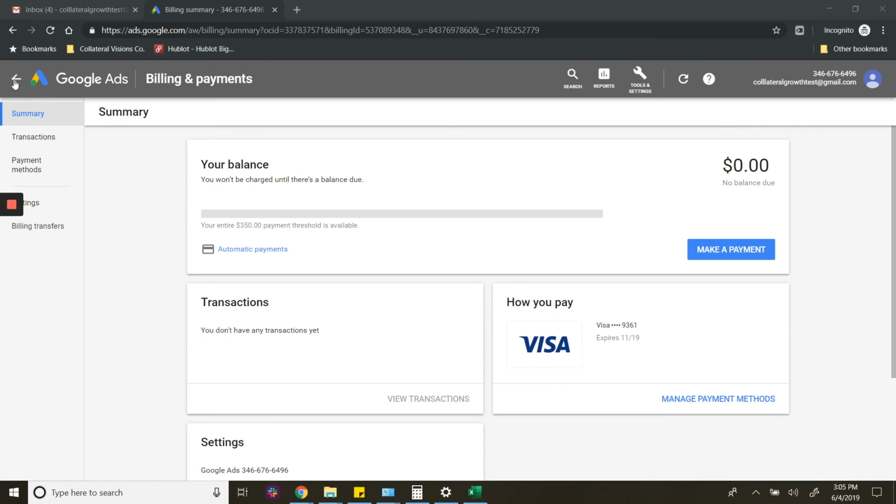As I walk through this, it's kind of pretty mundane, but it's a very important part. I'll explain how to put your billing information on there, how to make a payment, versus usually utilizing the automatic payments. It's a very, very important lesson that you will need to pay close attention to and write down on a board, because it can really save you all the trouble in the world, especially getting your account suspended, right?